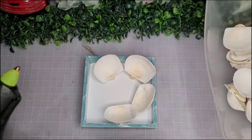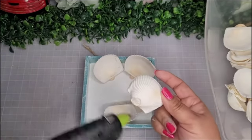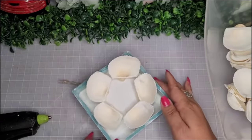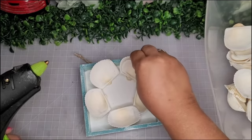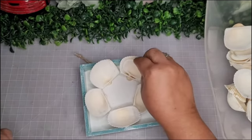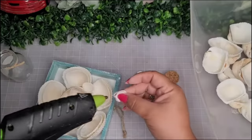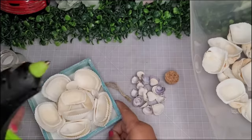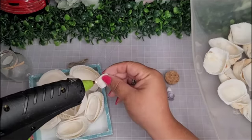So I'm going to attempt to create flowers out of these shells. So I start with 5 pretty good sized ones, and then I'll add some smaller ones on the insides, and then I'll add some smaller ones than that until I start creating what looks like a flower. So now that's up to interpretation.